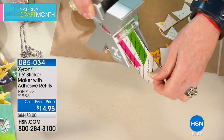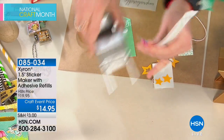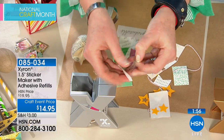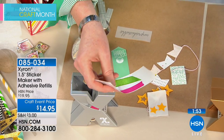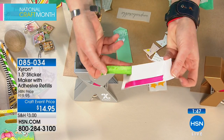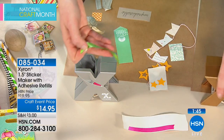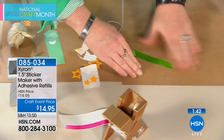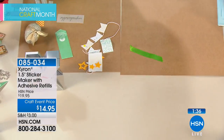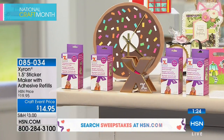If you're having a wedding and want to put ribbon around a votive candle, adhesive ribbon is available but it's very expensive and only comes in limited colors and sizes. This gives you edge-to-edge adhesive on the back of any ribbon — you could stick it on paper, on a votive candle, around a frame or a box. What I love about crafting is the limitless, endless ways you use things. Stickers are such an easy, simple way to add pizzazz. You're getting a hundred feet of adhesive in something that needs no electricity and is completely kid-friendly.